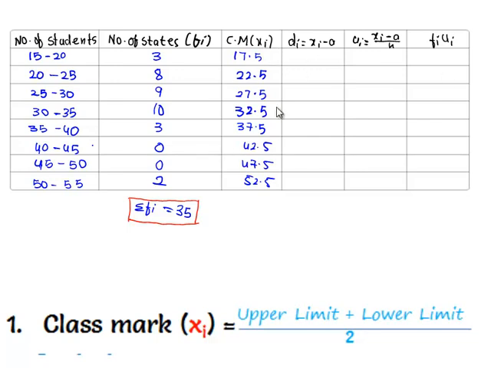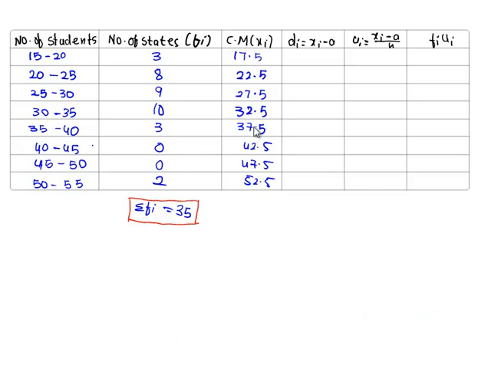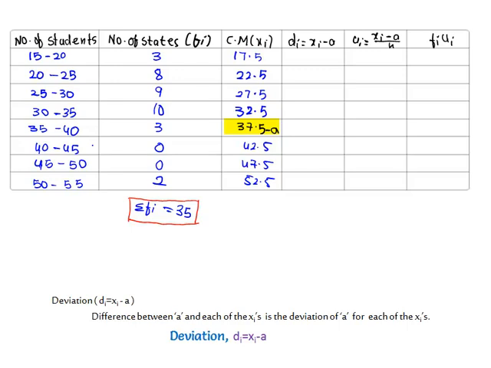As we observe here, the xi was very large. Hence to reduce its value, we shall take an assumed mean. Here we take 37.5 as assumed mean. And we find deviation, that is xi minus a. 17.5 minus 37.5 is minus 20. 22.5 minus 37.5 is minus 15. And we note it like this, we get the value.